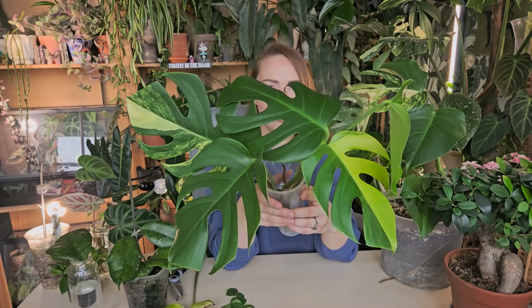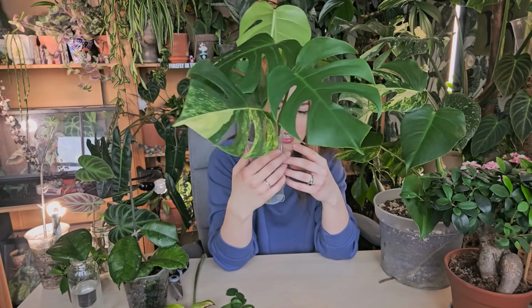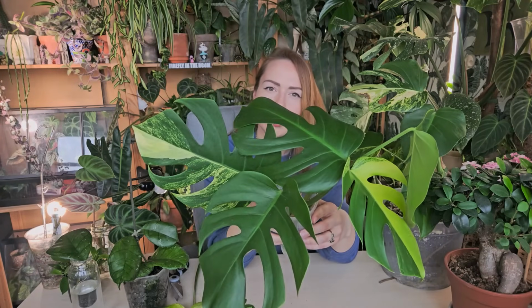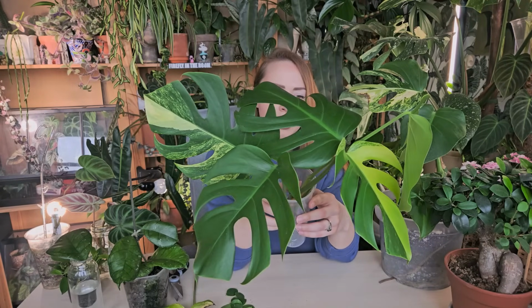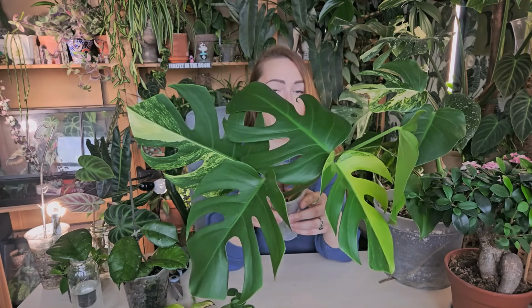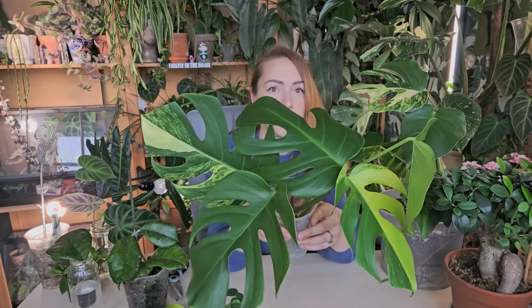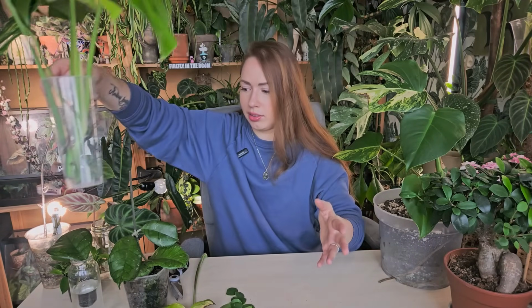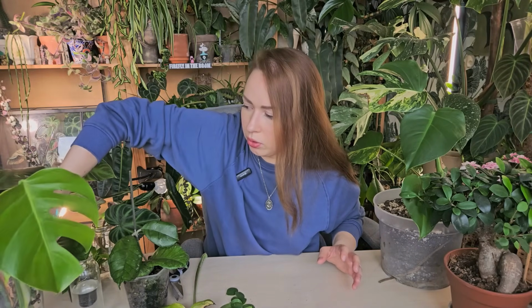And this is the base of the cuttings that I have right now. Oh, that looks fabulous actually. So I have one, two, three, four cuttings in here. Two of them are variegated, the others are not variegated. The nodes are, the leaves aren't. So this is going to be such a fun game to see what the heck is going to happen with them, because I don't know, to be honest. I have no clue how that will go.